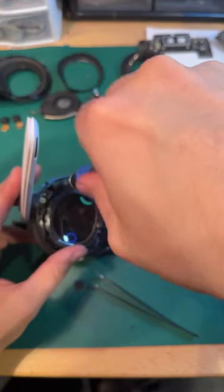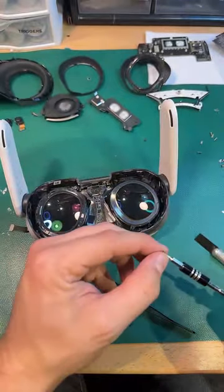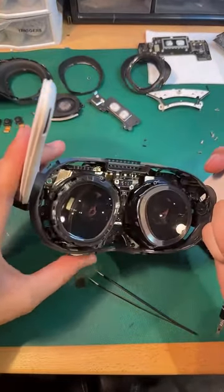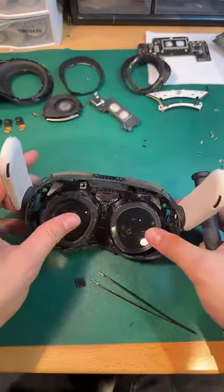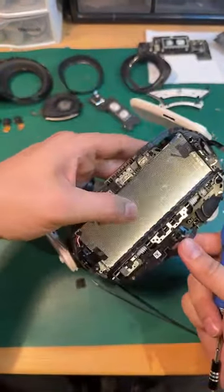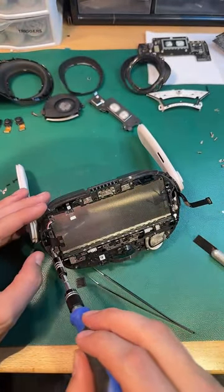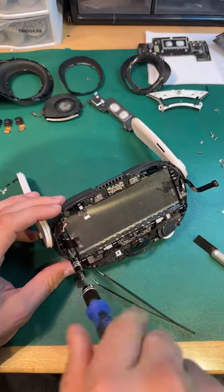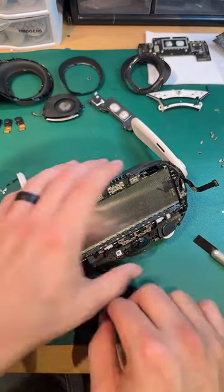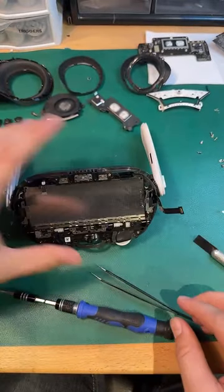I really want to separate these speaker arms and this shell frame from the rest of the Quest. I don't know if that's possible. Oh, it's possible. Oh, we're gonna do it. We're making history happen, Garrett. You're doing it live? Doing it live.